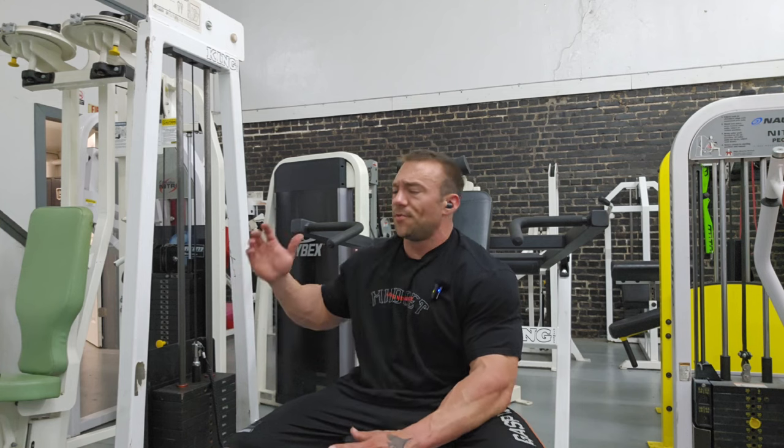a little bit lower than 90. 90 was my comfort zone. Oftentimes I would feel a lot of crackling and popping and things moving around. So I would just refrain from doing that. But today I want to get a little bit deeper in the pocket. I want to get a little bit more front delt activation. I like the path of this machine.